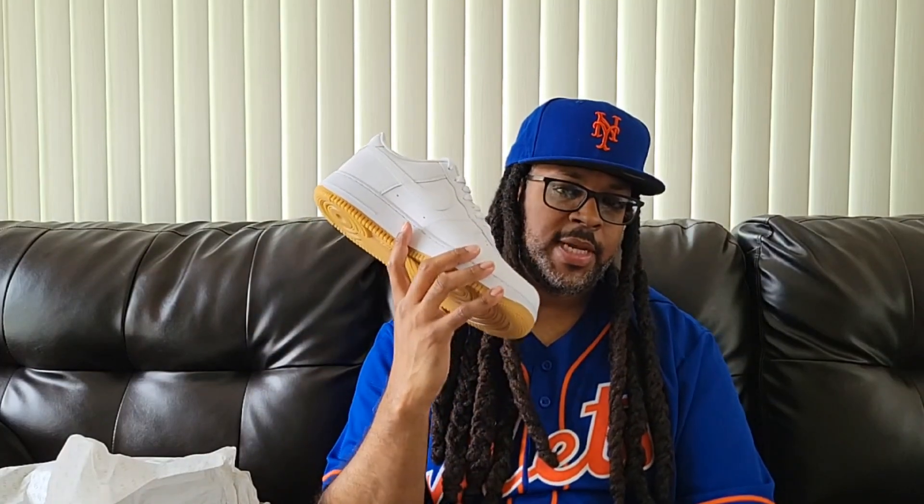I also need a pair of John Elliott Air Force Ones in size 12 — I got an 11.5, but they're tight because they've got that thick foam sole. They're hella comfortable, but it's tight because that insole kind of pushes your foot up. I don't think it's got air holes — it's got like an embossed imprint. Everything's different — double tongue, different swoosh, everything. But I need a pair in size 12. I'm gonna be surprised if anybody sees this video — if you got some brand new, I prefer that, but maybe one or two wears.